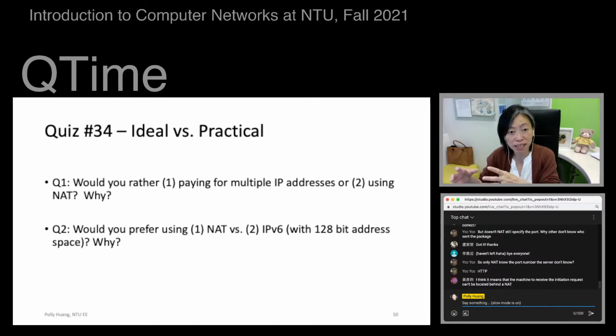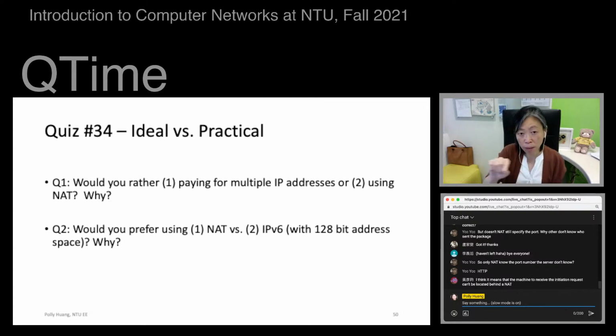So think about if you want to set up a NAS server, where you store all your homework, video, your MP3 files, your life's work, because there's just not enough space. And Dropbox, Google Drive are getting expensive because they begin to charge people more and more. So it seems that a better, more affordable solution is to set up a NAS at home. But if your home network is behind NAT, you won't be able to access your NAS anytime, anywhere.